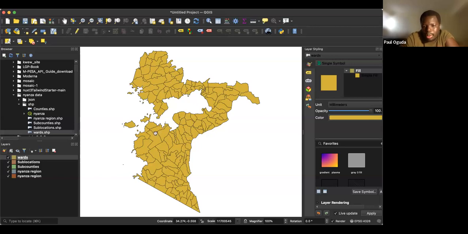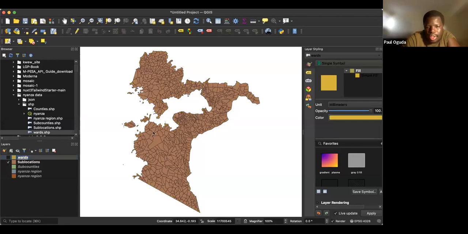I'm sure you've maybe seen it somewhere. So this one is used, and one thing you can do, in my case, is integrate this with an Elixir application. Let's say you have a situation where some people in the field are supposed to fill in this data, or you just want the base maps of a certain area. For instance, this one shows all the wards in Nyanza province. Then you can come and see this one shows all the sub locations.